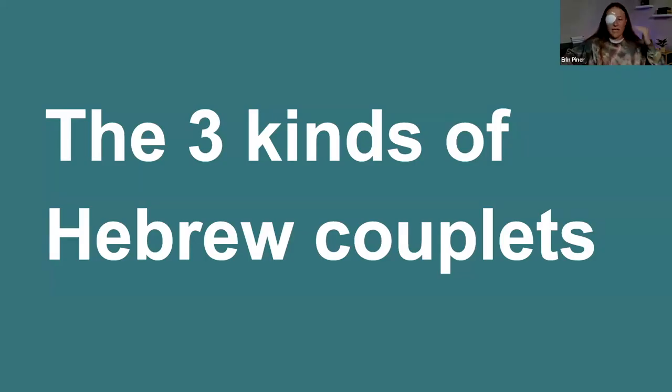So we're going to talk about 3 kinds of Hebrew couplets. We should already be able to deduce one thing. Do you think this is going to be Old Testament or New Testament? It's definitely Old Testament, because the Old Testament is written in Hebrew. If it's Greek, that's going to be New Testament, with the exclusion of a couple of chapters and a few other languages. But this is largely going to be Hebrew couplets.